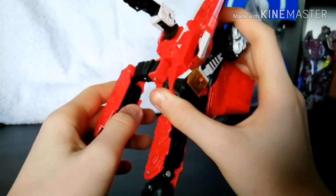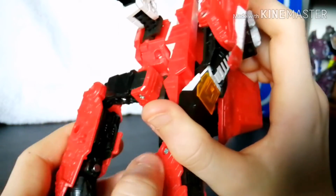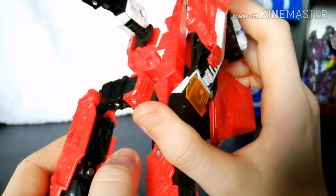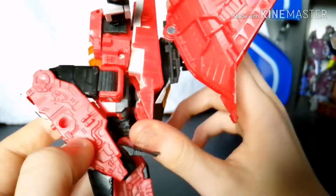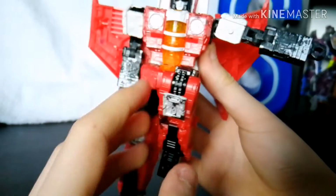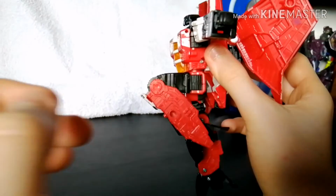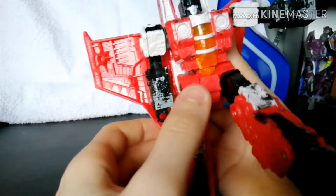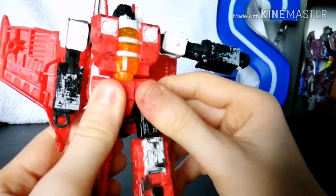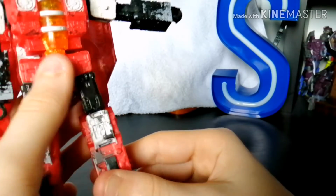But you can also, just due to transformation and how he transforms, the calves are actually spring loaded, which is pretty cool. So if you just push those in and then bring the leg back even further, wow, that is one high knee. And I love that about this mold in general, because all of them have it. Thigh rotation, don't think I said that, I might have done.